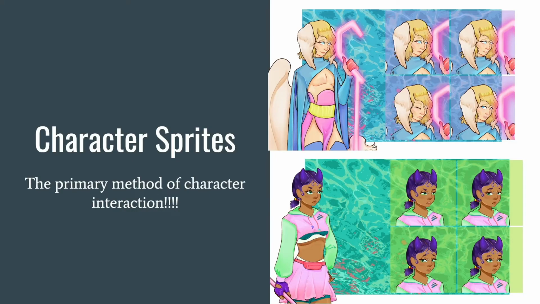So I've thrown around the term character sprites a couple times, and for those who don't know, character sprites are the 2D interchangeable images of characters that the player interacts with. The interchangeability of characters is relative. Like these examples from a different project I've worked on only had 6 expressions. They didn't change hairstyles or clothing, but for the purposes of a dating sim, the more expression options, obviously, the better. And we also can do things like changing up hairstyles, outfits, or even poses.